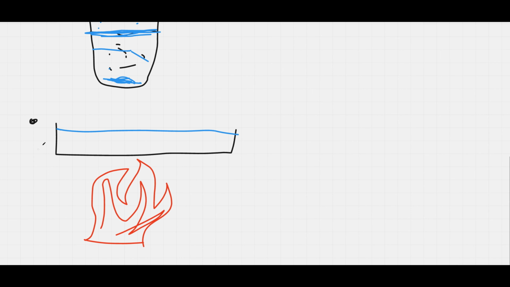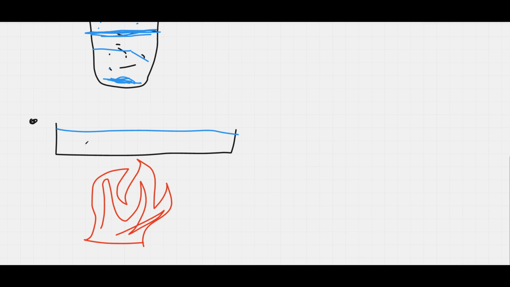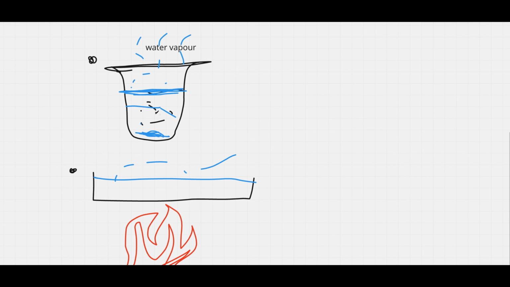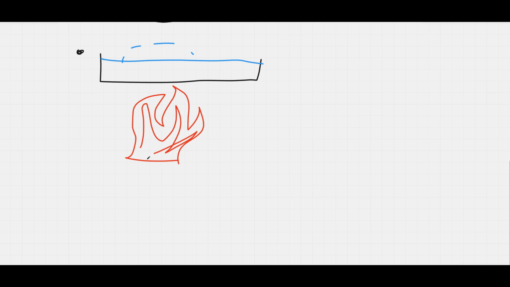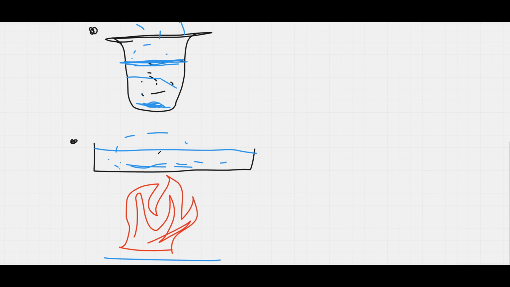So we have a large surface area, right? It evaporates quicker than our beaker. But we also have a fire underneath, right? So it heats up quicker and it evaporates more, right?